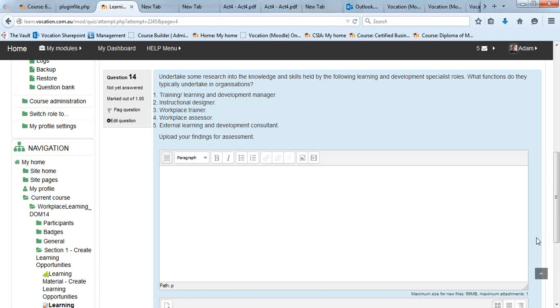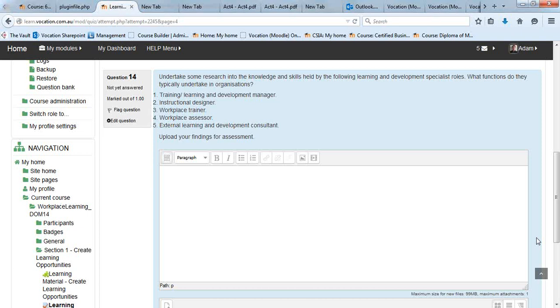Yep. And it's important in knowing how these roles relate in terms of a learning organisation. So the first thing to do is to undertake some research and try and work out what the different roles are. How would you suggest the guys might do a bit of research on that? You might be in an organisation where you have these particular positions, so you might use your networks, or have a chat to people. There are also the likes of Adam and I as part of your networks, because we are workplace trainers and workplace assessors. So hopefully it'd give you an idea of what we do.